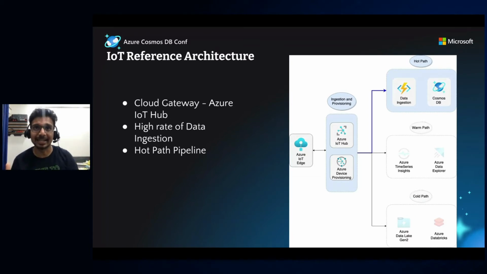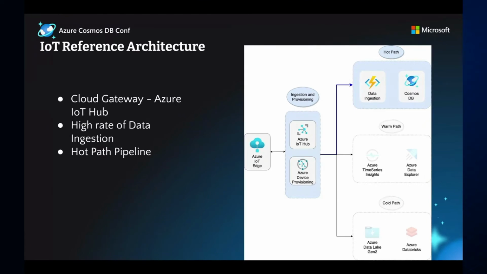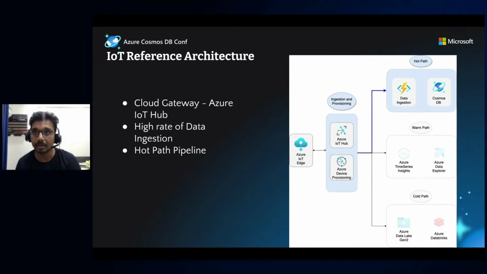The warm path analyzes the data at a longer delay for more detailed processing. Consider using ADX, Azure Data Explorer, and Azure Time Series Insights for analyzing these large volumes of data. The cold path is predominantly used for batch processing, which is going to run hourly or probably on a daily basis. The cold path typically operates over a large volume of data, which may be stored in Azure Data Lake Gen 2, and the result does not need to be as timely as compared to hot or warm path, and hence we could use Azure Databricks and Azure Machine Learning to analyze this cold data.